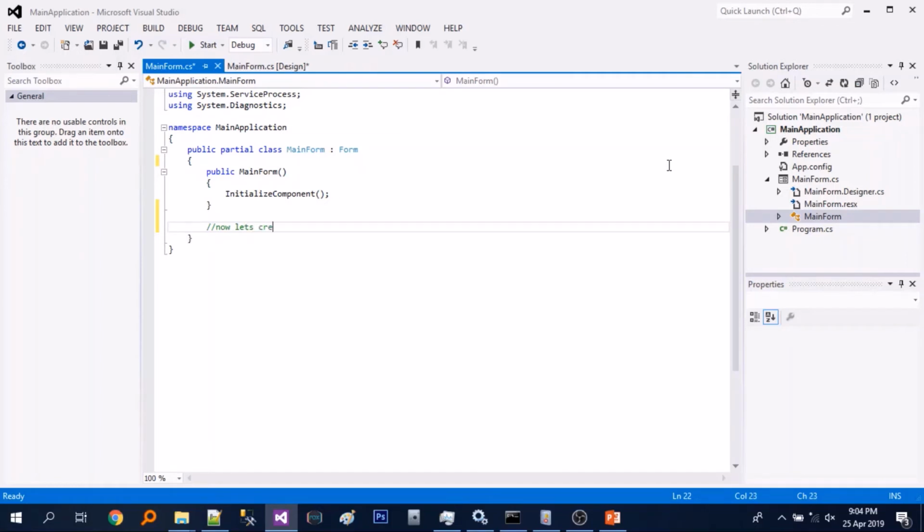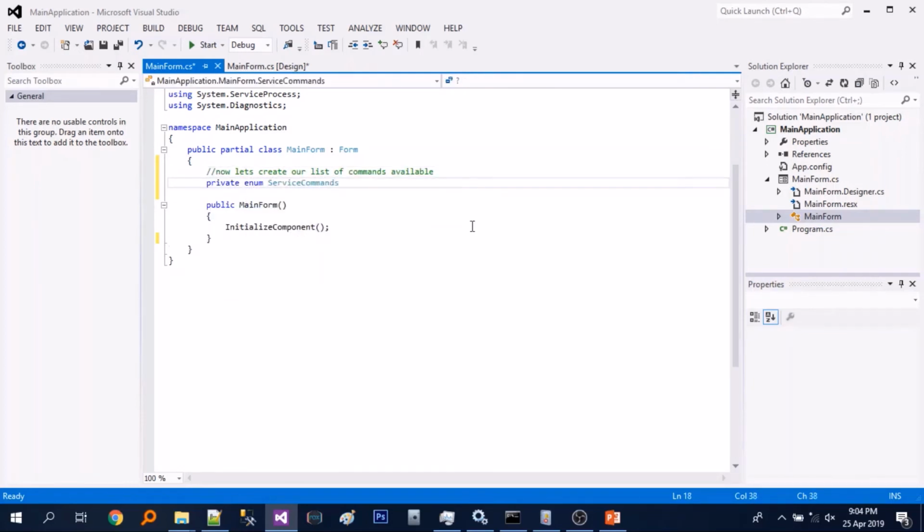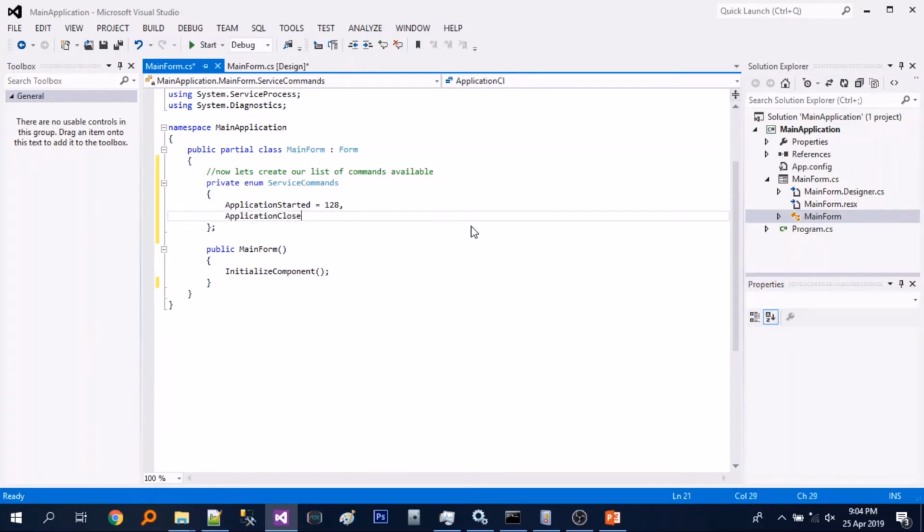And then we will add our enumeration, which we also declared on the service. So 128 and 129.